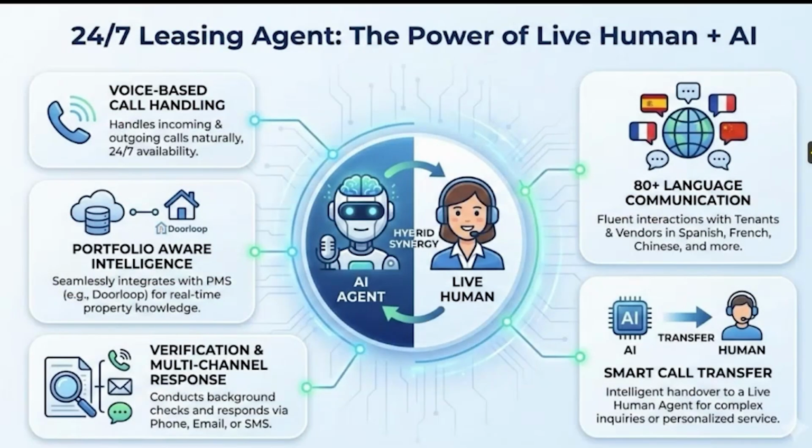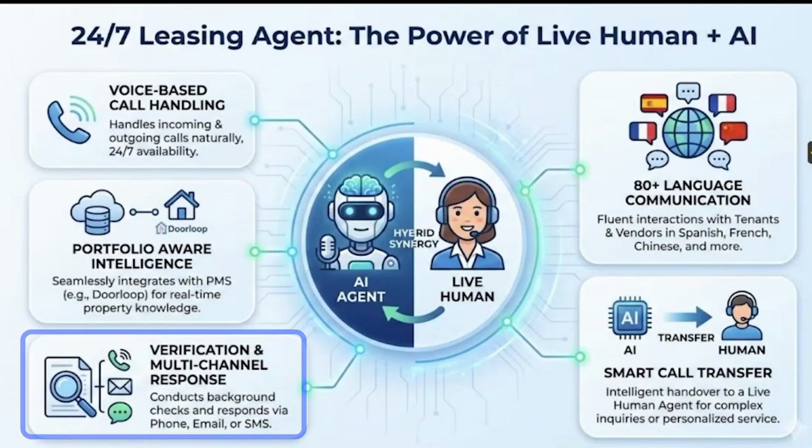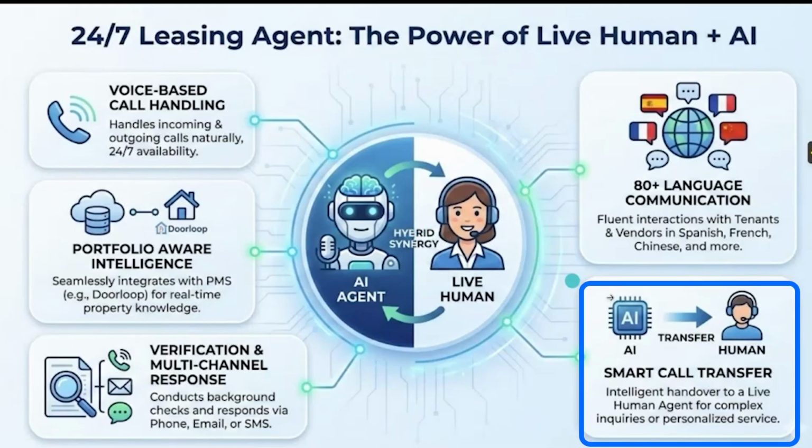We have a leasing agent similar to it. A leasing agent is a 24/7 agent that can handle phone calls for you. It can handle chat messages on your website. It can respond to your SMS and WhatsApp, and it can communicate in multiple languages, up to 80 languages. It's not purely AI. If they want to transfer it during business hours, a live agent is available if it needs escalation or a human has to interfere in the call.